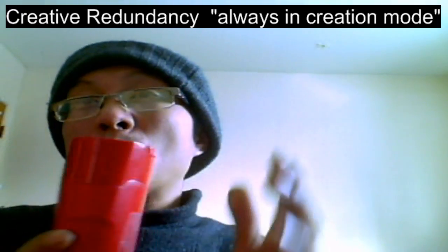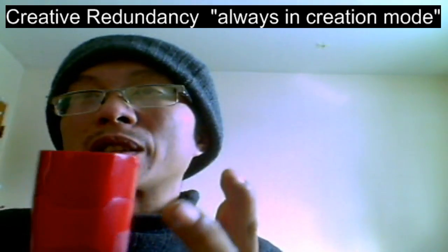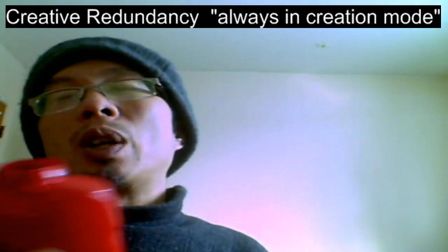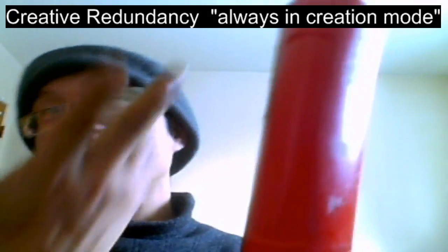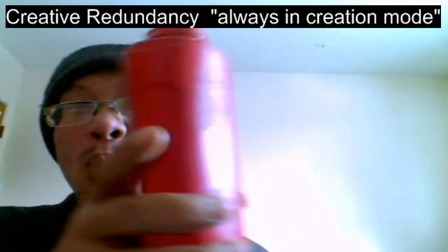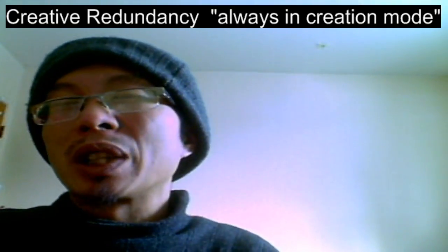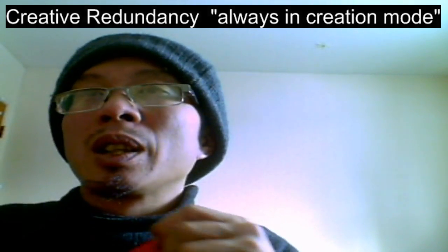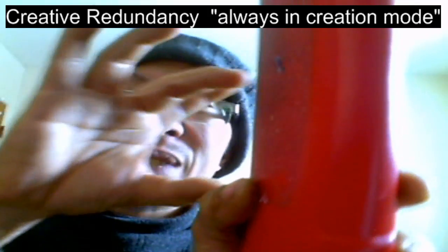I guess you could store something else. Let's say, I've shown it before. I guess if you wanted to, you could store petroleum jelly in this. It's a little big for it, probably not quite as good as some of the other things I've shown that could be a little bit easier to use. Well, maybe this is a smaller size, a travel size type of bottle, similar to that. That might work.